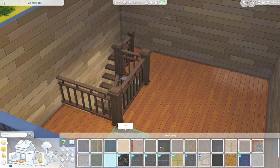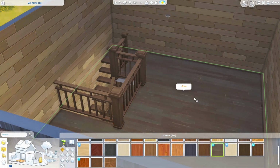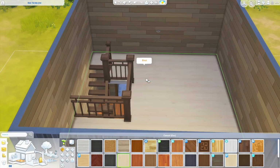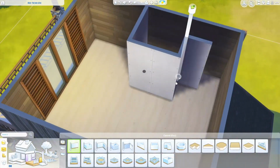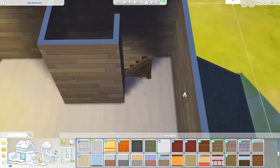You'll see me chopping and changing a lot of things throughout the whole build, but that's just because I was struggling to find things that match. Even here, trying to pick the floor, because I was like, oh, I can't use light wood when the rest of the wood is dark, and I was getting really frustrated.